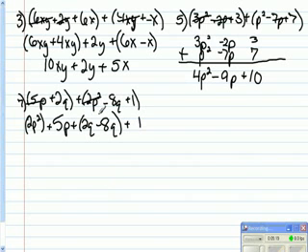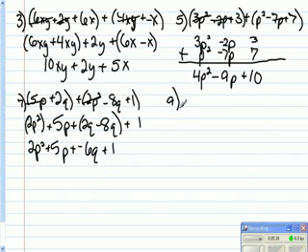So in this case, I only have one set of like terms because these two are the only ones that have the same letter with the same power. You cannot add these two. They have different powers. So I'm just going to rewrite everything else. And 2 and negative 8 becomes negative 6, and 1.